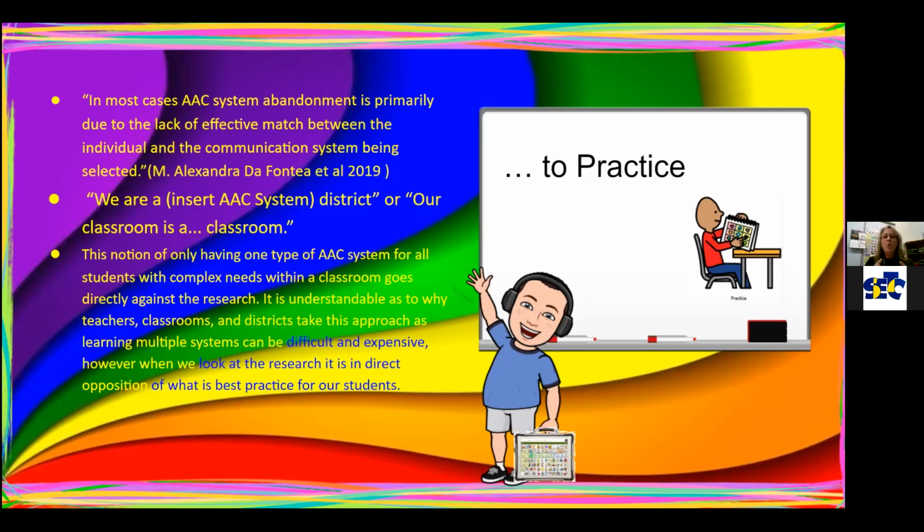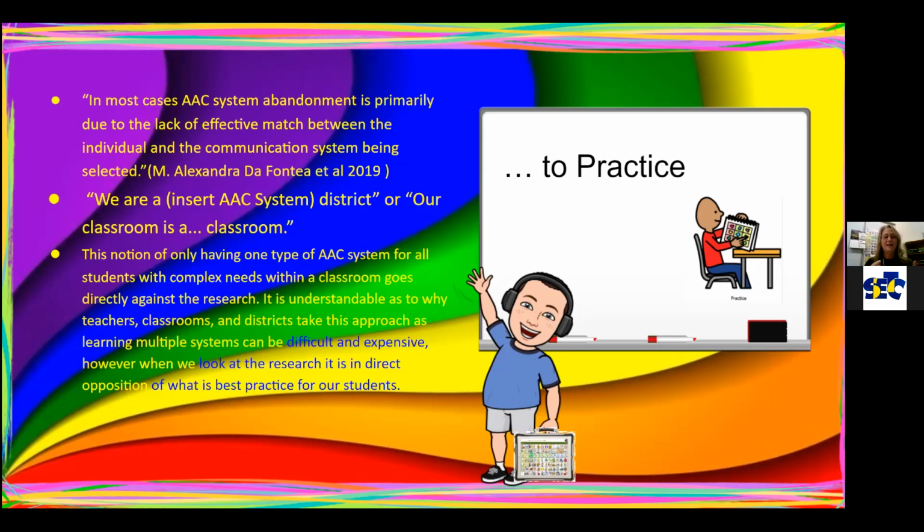And so when you bring this into a classroom and it's brand new for a teacher to be able to use this system, and they do have a comfort with one, I get where that can be really hard and really difficult. But it's really starting with conversations and saying, look, here is what we know. Here is what the research is saying. We want to do best for our kids. And so if we need to have a different system because Annie is not able to use this system and we have Frank who needs to use that system, then that's okay. And we can start to have that conversation and we can start to make this less scary.